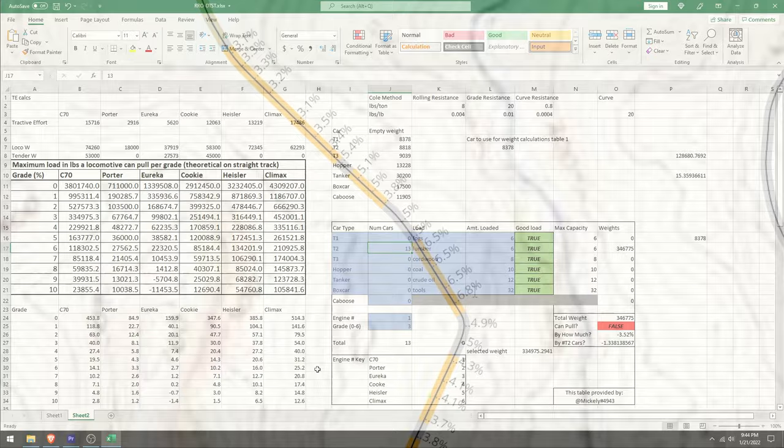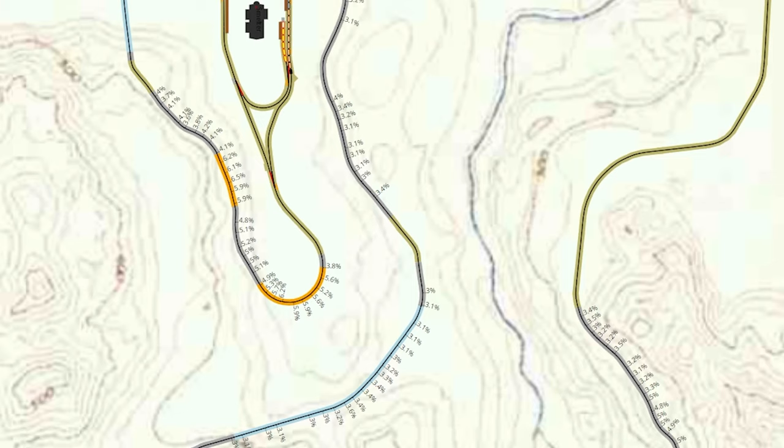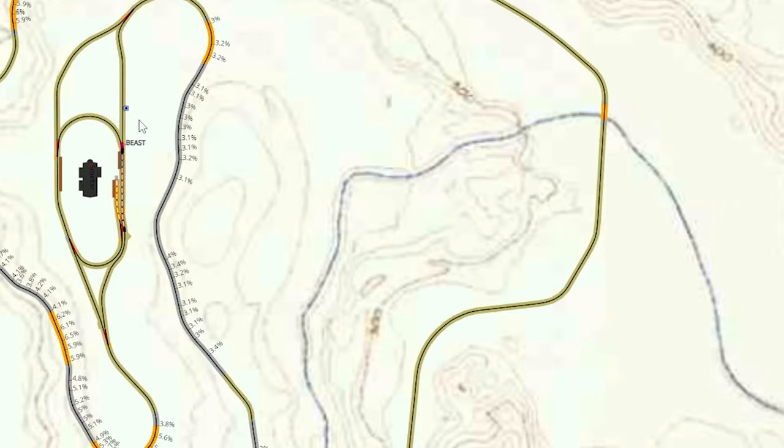We need to take a look at redoing all this track. And while we're here, I'm going to redo this line like I mentioned in a previous video. I'm going to curve it around here and then we'll come down this side of this hill and hook it in this way.